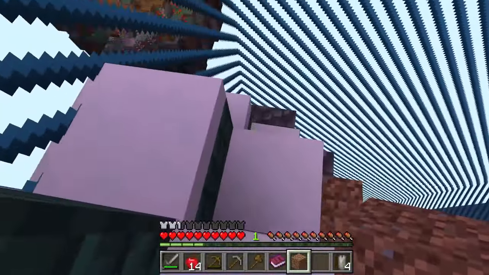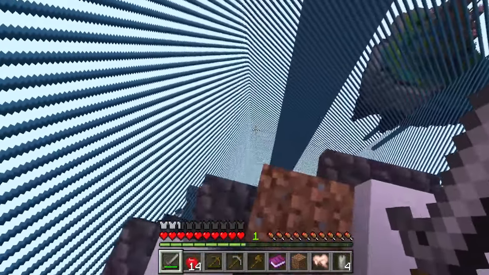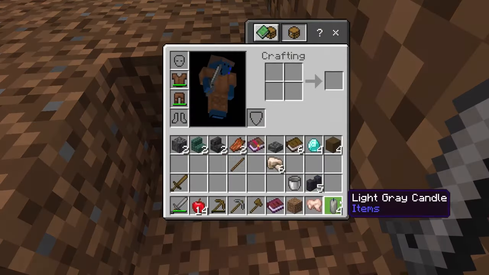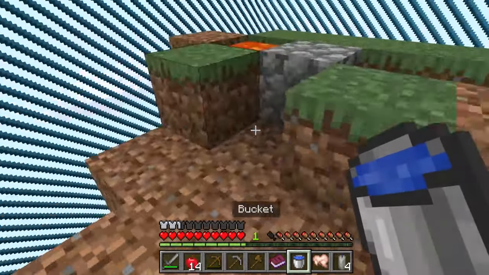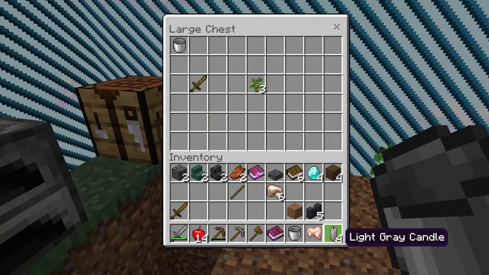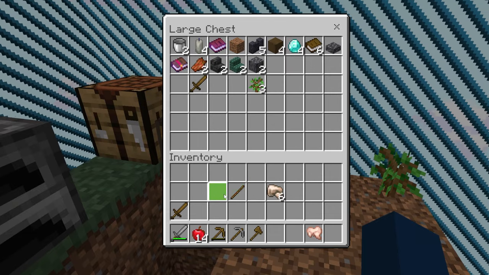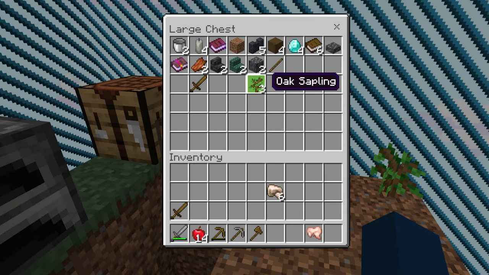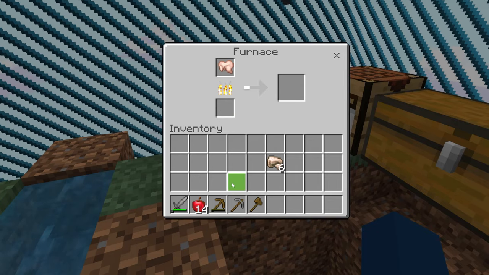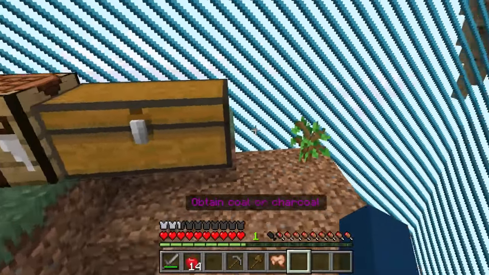how am I supposed to cook food then? Oh, bunny. There we go. That's how. We'll go right back up through here. Boop. Grab our bucket. Pick that up. And actually, we're gonna put the water back in there first. And we're gonna throw all of this in there. I am glad that a rabbit was stuck in the corner because I was able to kill it. And we got some cooked food.